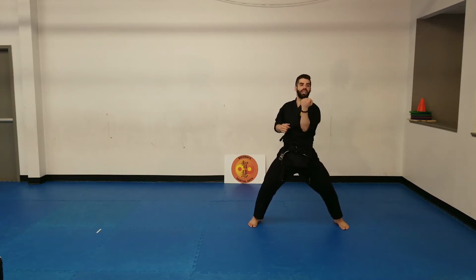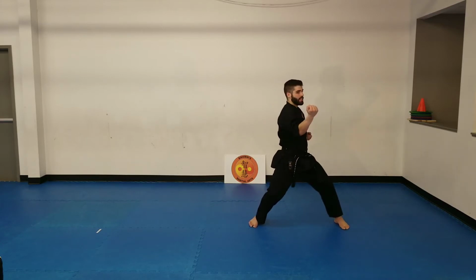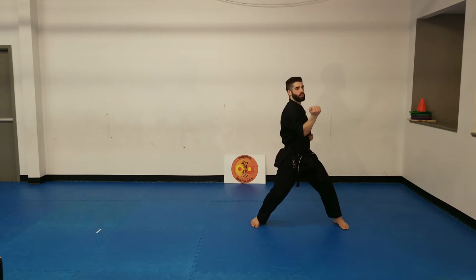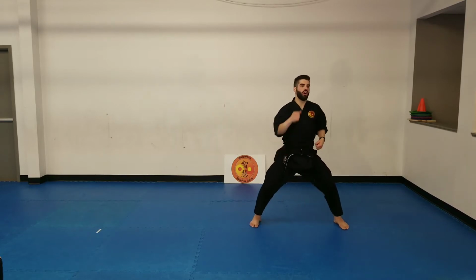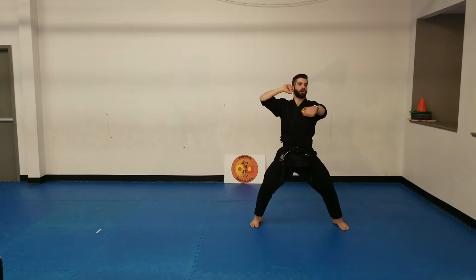So elbow down, hand up. Okay? Don't forget to rotate your body as well. So you're coming from your ear, pulling and pushing. Okay? Here we go. Ready? One arm up at the ear, other arm out in front. Block with your arm.